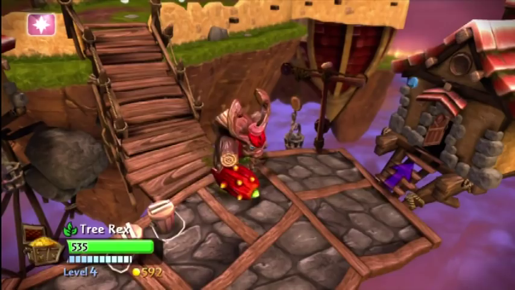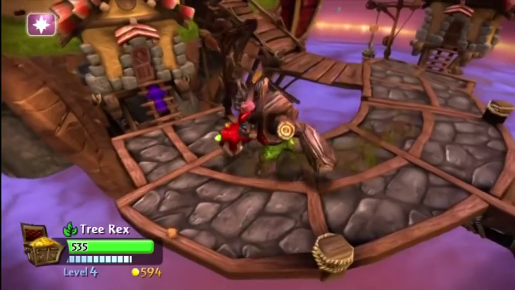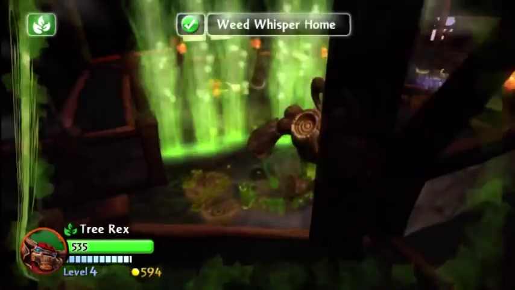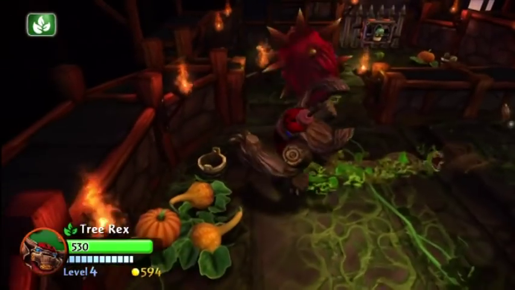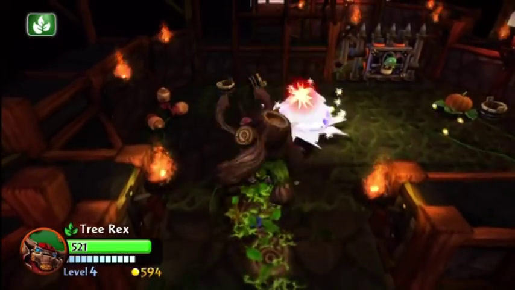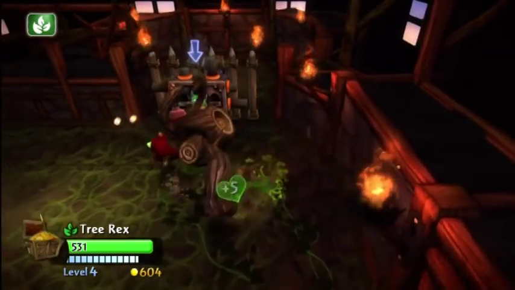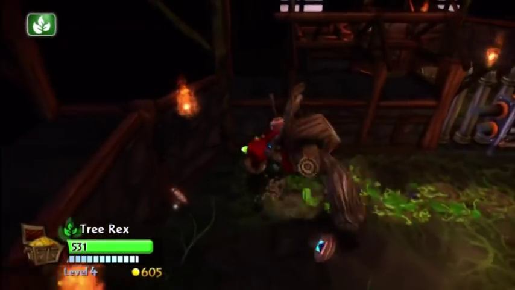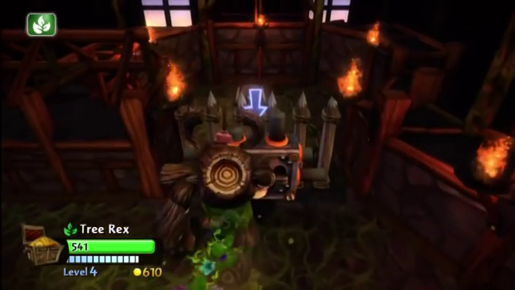Okay, so I obviously can go through this way, but before I do so, let's go through this little house first. Then we'll stop at the other one. Ooh. Weed Whisper Home. Boom. Okay, I cleared this area in one shot. That takes care of these guys. And this will take care of that giant thing. Cool. Looks like we're gonna need to do another one of the puzzles to unlock one of the treasure chests. Cool, cool, cool. Okay, so we got our coins and stuff. Let's go do one of these puzzles again. See how we can be successful at one of them.